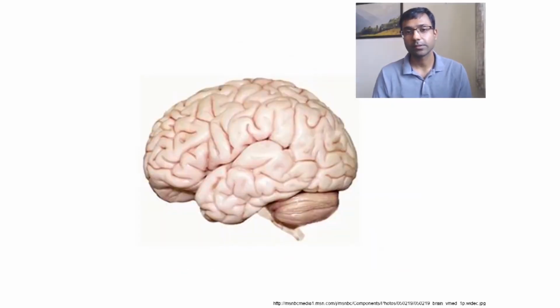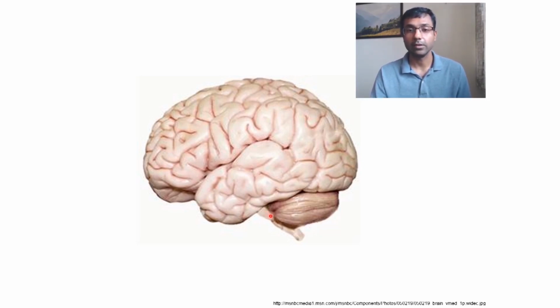What we are seeing on the screen here is a picture of a human brain. This jelly-like structure has a volume of about 1.5 liters and weighs about 1.5 kgs, which might actually be less than the weight of the laptop that some of you might be using to view this on. But in many respects, the human brain is more powerful than the laptops. So how does the brain do it?